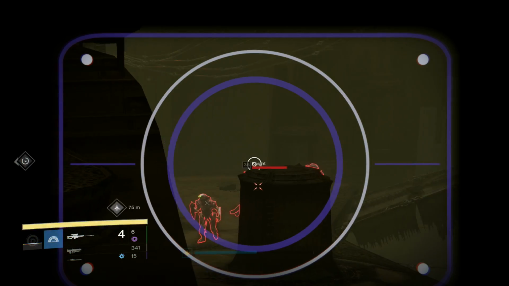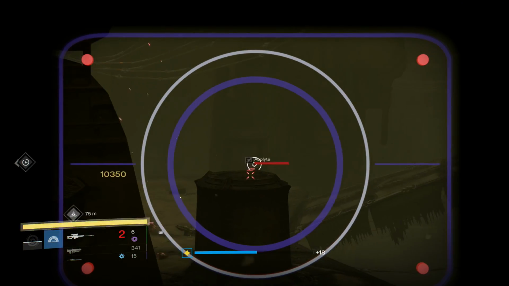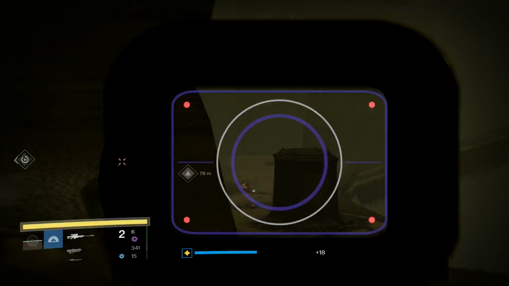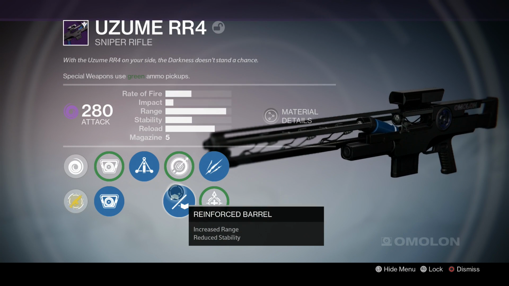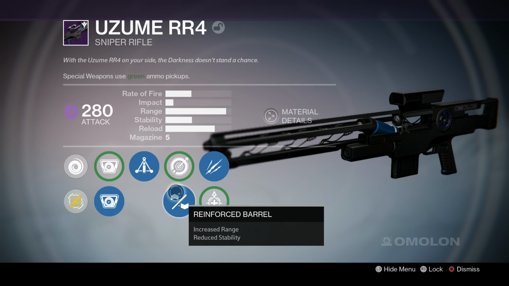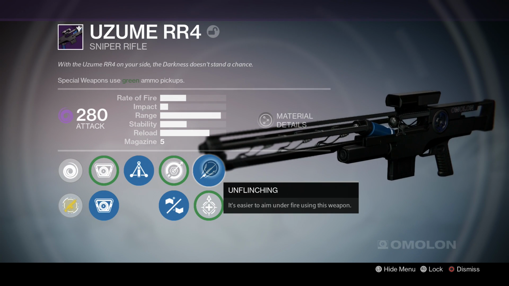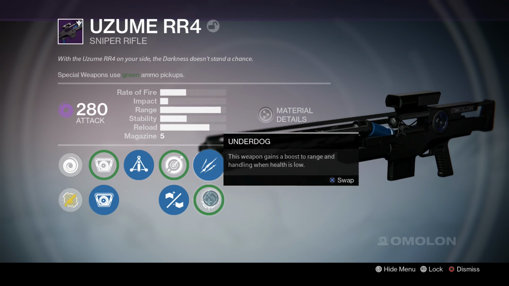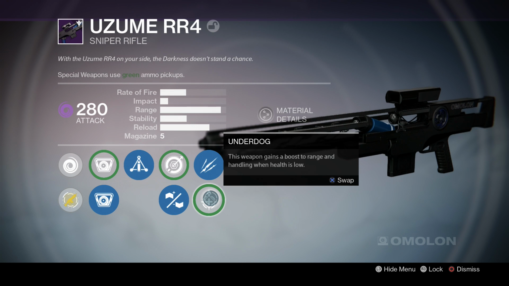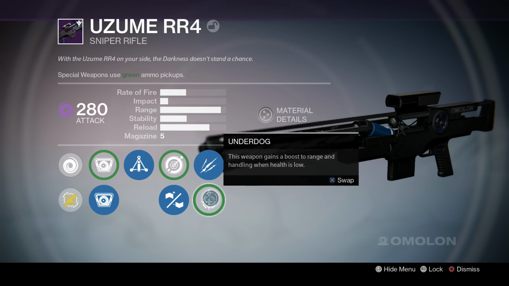You also have single point sling for switching weapons faster and being able to move quicker while aiming. And reinforced barrel, which is going to give you increased range at a reduced stability cost. Now, the other bonus on this is going to be unflinching, which is going to make it easier to aim when you're getting fired at. Rather, if you're getting hit, it's less of a flinch.